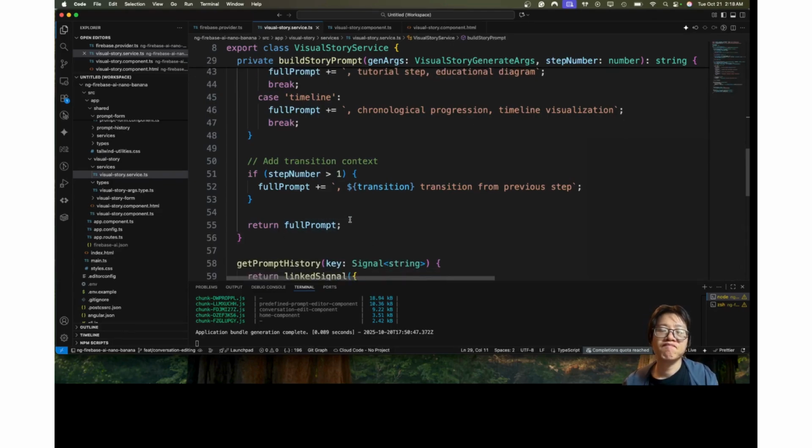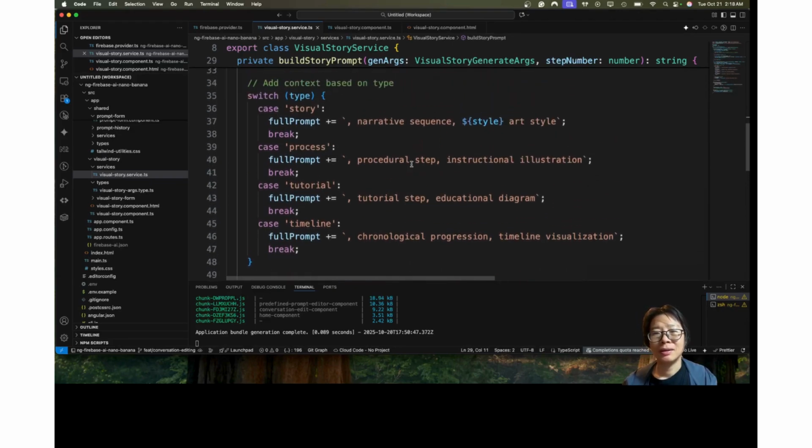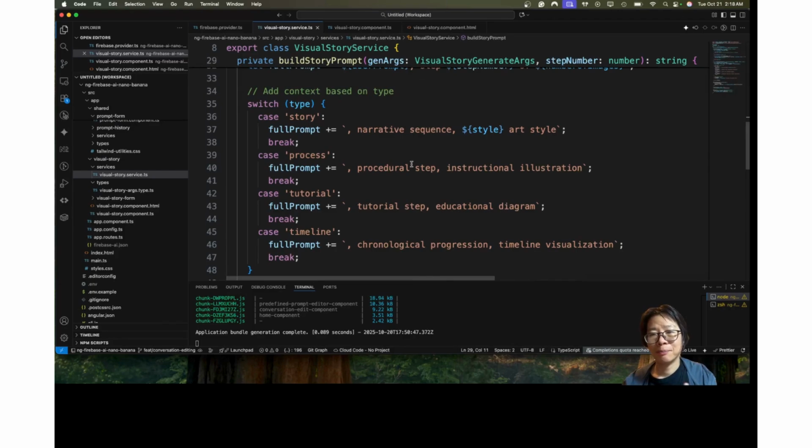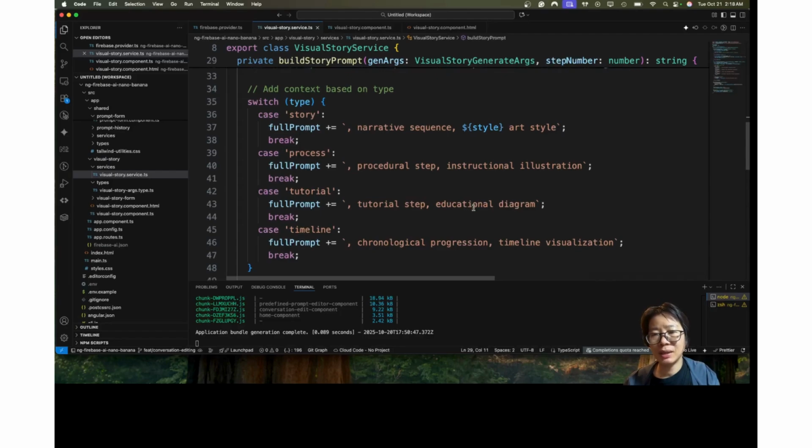So I have 8 prompts, right? And each image is created based on the image content of the previous image, and then these 8 prompts are submitted to NanoBanana to generate 8 images.